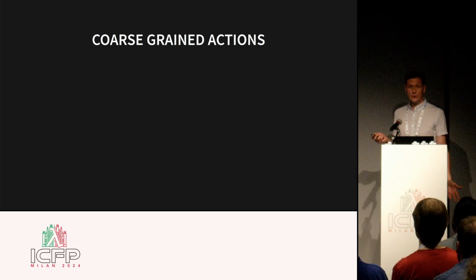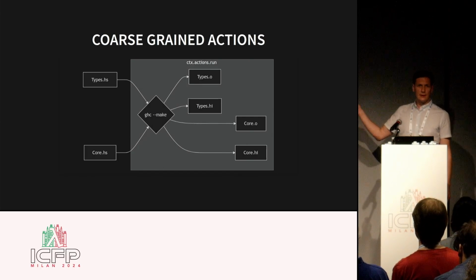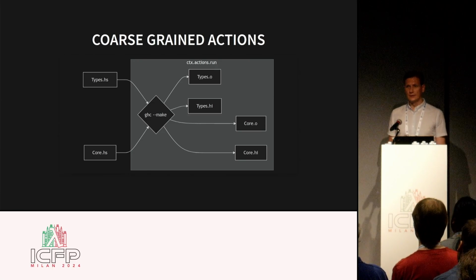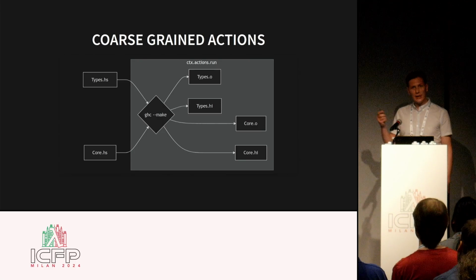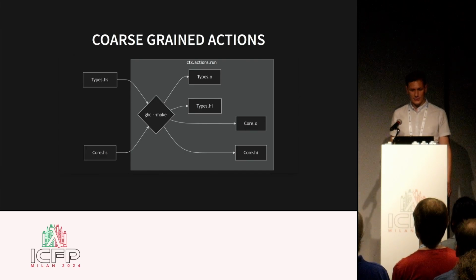So the first way we could potentially do this is we could have a very coarse-grained action where we just say, you know, Buck2, here is one single action, just invoke GHC make on all these modules and build the thing. But as we saw in the beginning, we have something like 10,000 modules in a single target, so that solution doesn't really fly. Because the problem is, if we change one of those modules, we would invalidate the entire action, so we don't really benefit from the fine-grained caching. There's a little asterisk for Buck2, but I won't spend time on that here. And also for remote execution, it's not ideal because we cannot distribute these 10,000 different compile actions onto many different nodes if it's a single action.